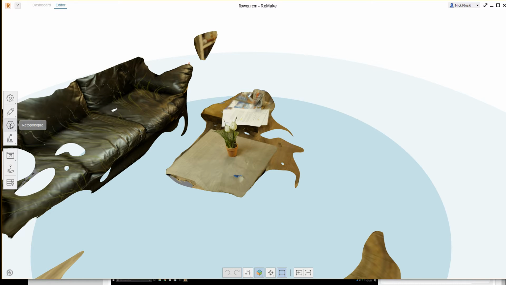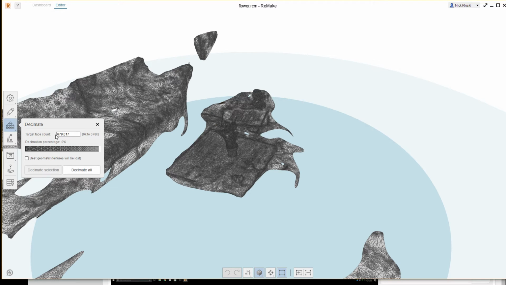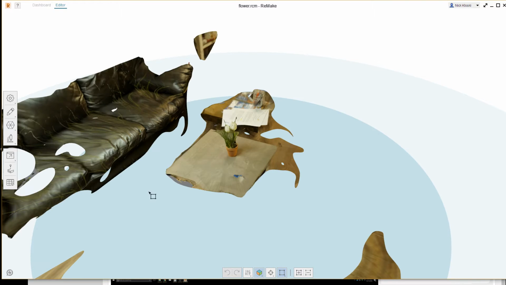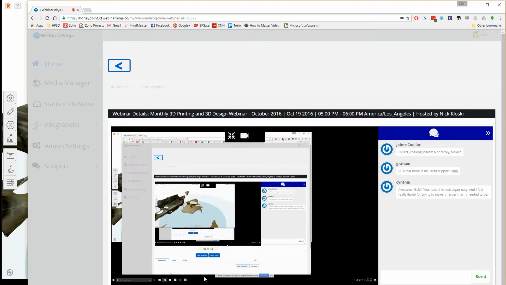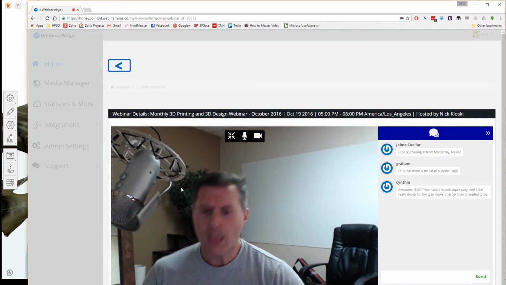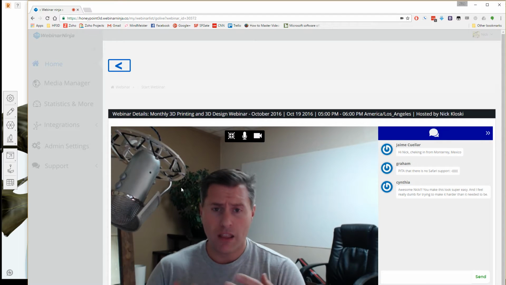And then I went here to retopologize and decimate. And so this was actually 85 million, and I turned it down to about 3 million. And it churned through it just absolutely great. So I want to really give a good shout out to Remake, because Mesh Mixer could not handle that big of a file. It was taking a long time.